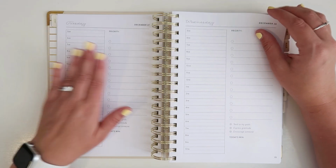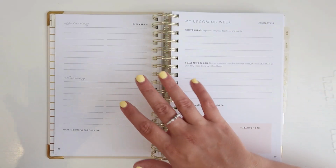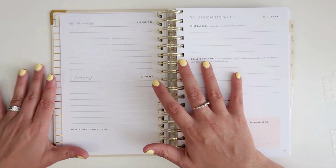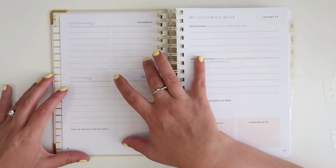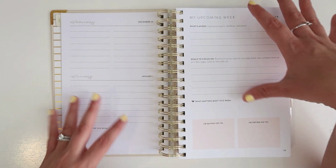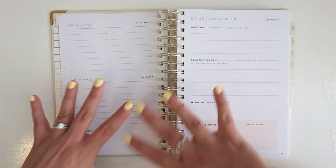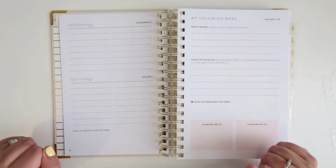So then we have the same layout Tuesday, Wednesday, Thursday, Friday. Then we do have Saturday and Sunday on the same page. Depending on your schedule and your needs, this might be frustrating for you. I know a lot of people tend to actually have more going on Saturday and Sundays, especially if you have kids, that might not work for you. For me personally, it's absolutely perfect.